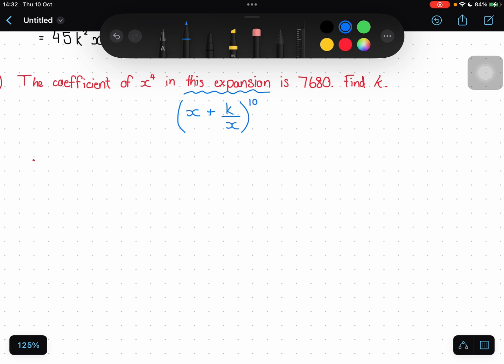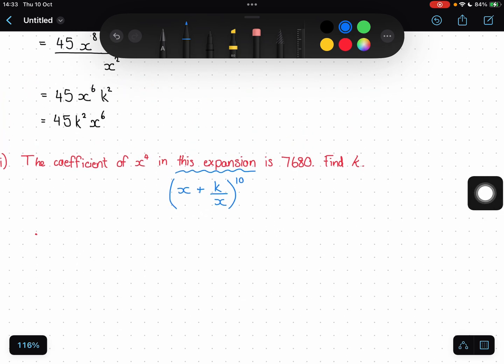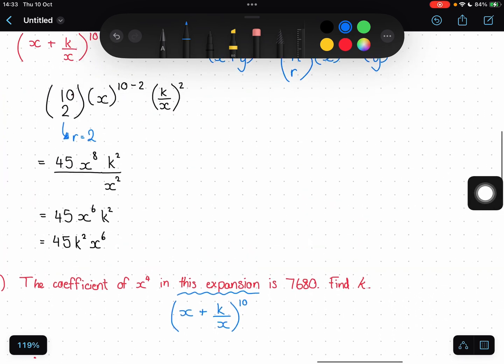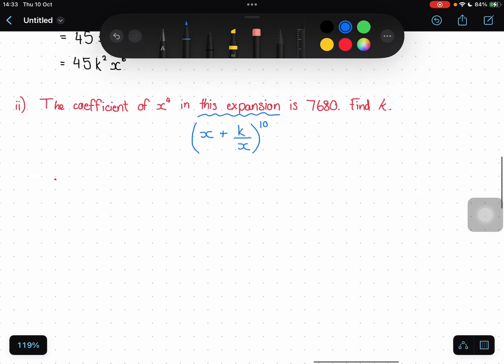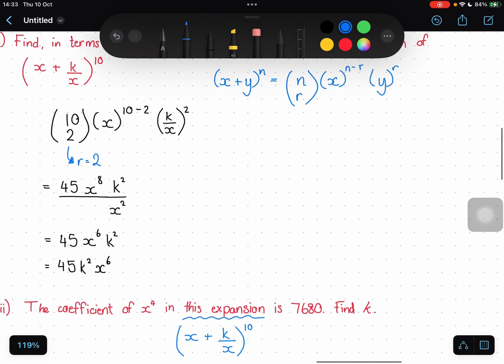So if they're looking at the coefficient of x to the power of 4, it is not as simple as looking at when that first term has a power of 4 on it. It's not that simple because in this one, there's also an x on the denominator over here. So it's not so simple as to wonder when the power on the first term becomes 4. There's a little bit more to it here. So maybe perhaps look at what we did in part 1.